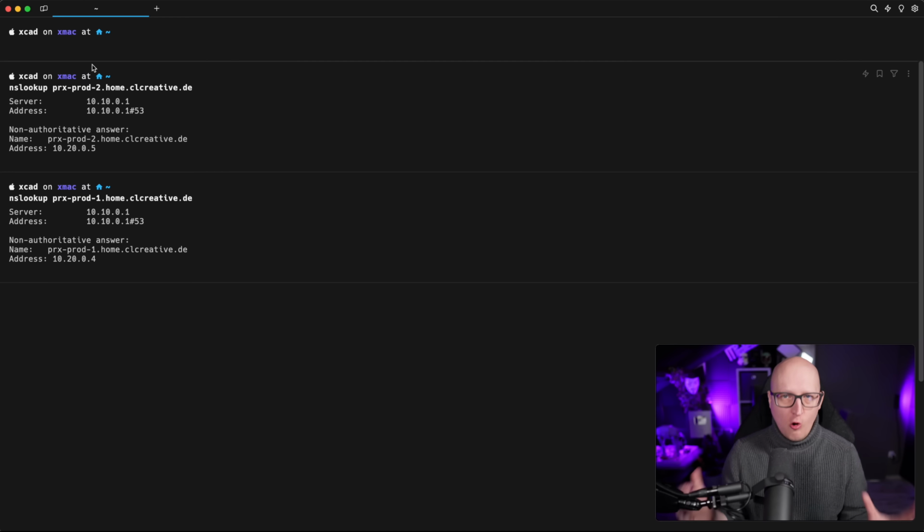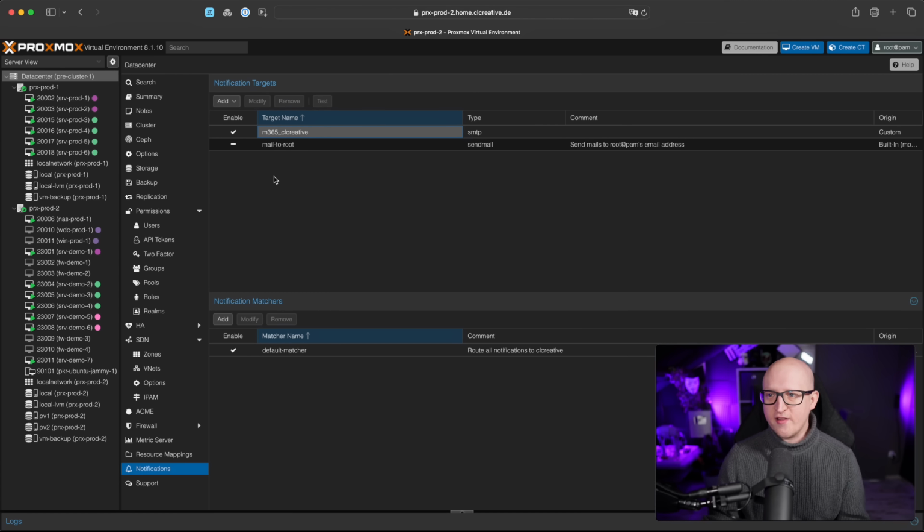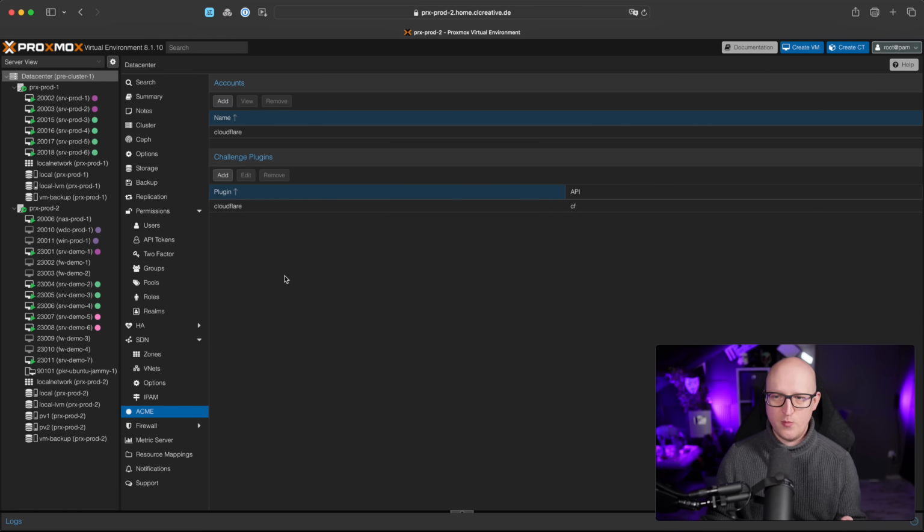Now, you can use a local DNS server for that, but of course you could also just enter the Proxmox addresses with the local IP address on the Cloudflare DNS provider. That is publicly resolvable, but actually it doesn't really matter. So there are two possible ways how you can configure this. Just remember, you will need a public domain and a DNS provider, something like Cloudflare. Alright, so once you've done that, you need to go to Data Center and go to ACME, which is the ACME service protocol that allows you to automatically issue and also renew certificates using Let's Encrypt.